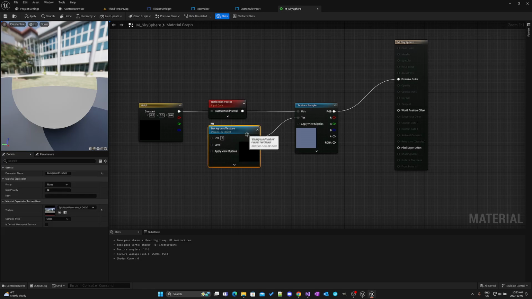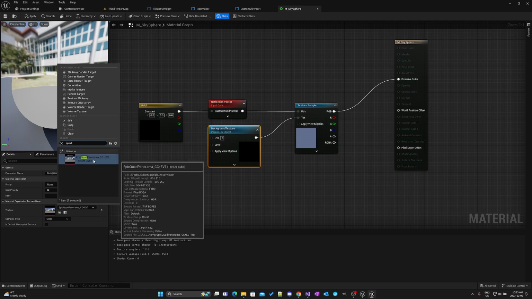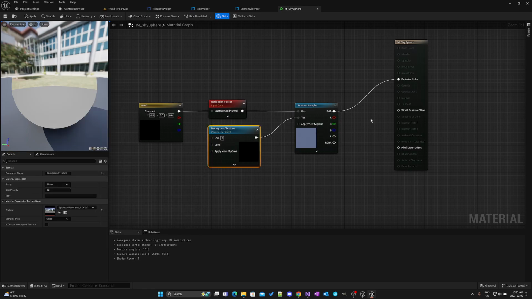For its default texture, if you come in here, you can just type in quad, and it'll come up with this texture cube, and that's the type that we need in here for this sky sphere.